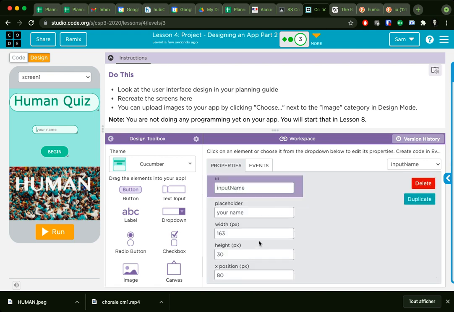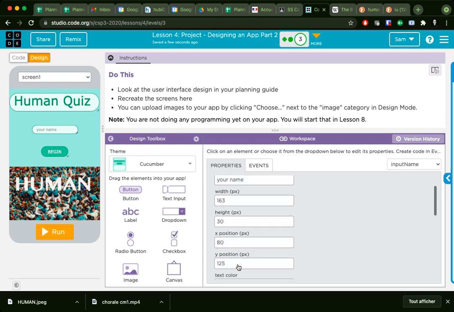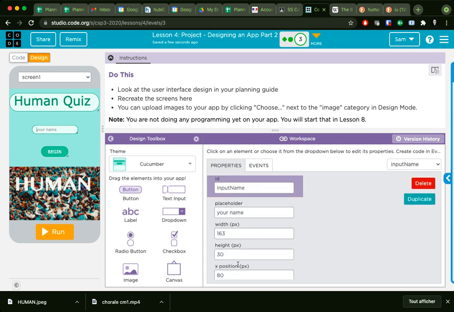Okay, now I gotta do some kind of way to link the code to what I want to do.